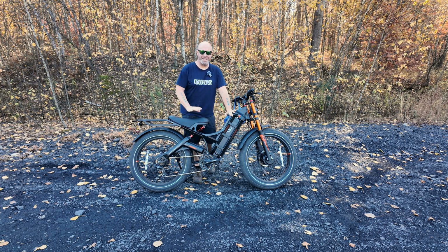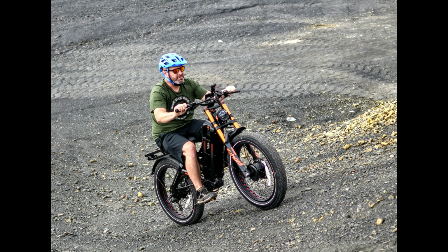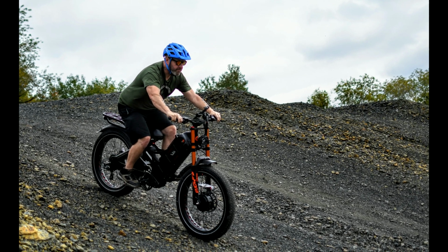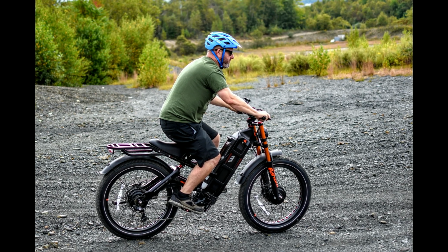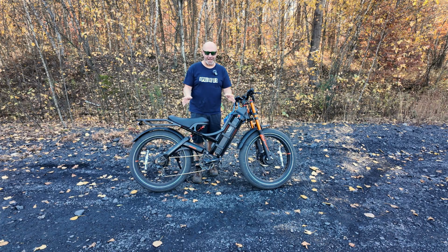And the plus side with this is that you could take this anywhere. You could drive it on the road, you could drive it on trails, you could drive it on rail trails, you could take it to work. You don't need a license for it, and you could pedal it if you want to. So it's a great hybrid between a bike and a motorcycle. And it's also quiet. It doesn't draw any attention, but you can have a blast on it. It's so much fun to ride.